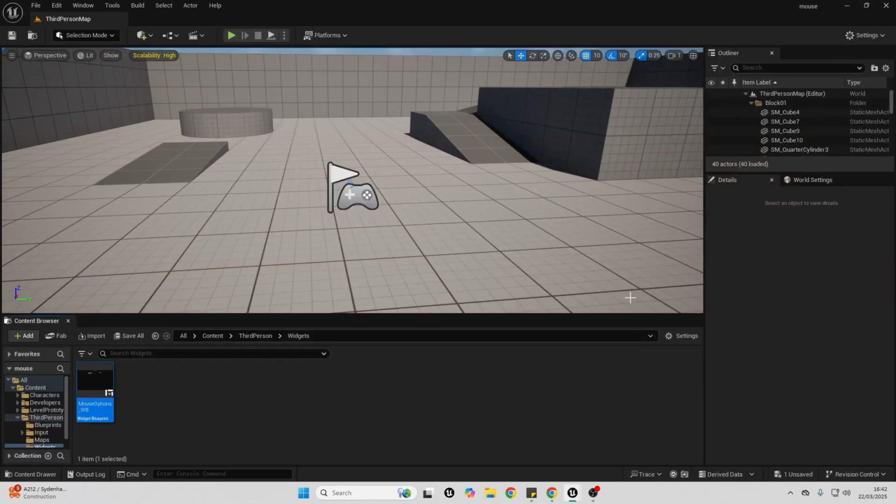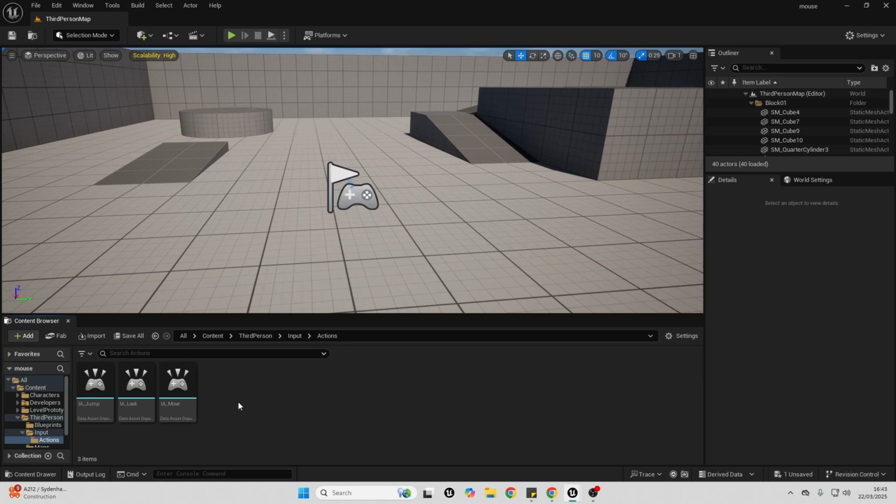The next thing I want to do is I want to make it so when my player presses, let's say, the P button, it will make the mouse options appear on the screen. So to do that, let's head over to the input folder. We want to go to actions. Here we can basically customize all of the different actions we want to have in our game.